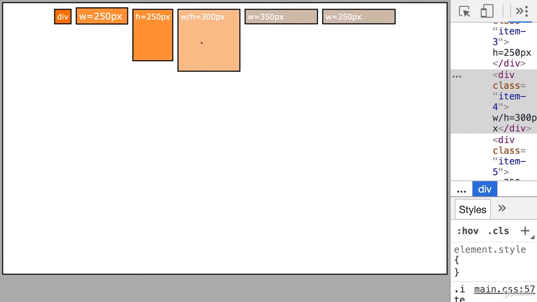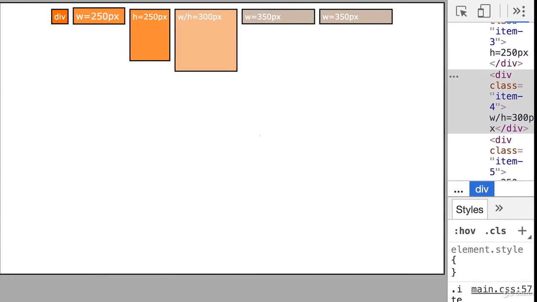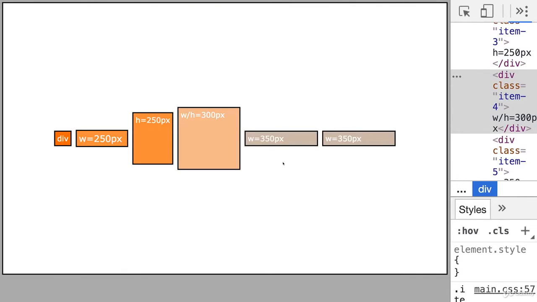However, this is probably not the value we want to apply right here, so let's change it back to, well, maybe center wasn't the worst one, I think, like that. Yeah, I think this looks better. And with that, we actually almost saw all the properties we can use in combination with the Flex container. There is only one last property that I would like to show you.